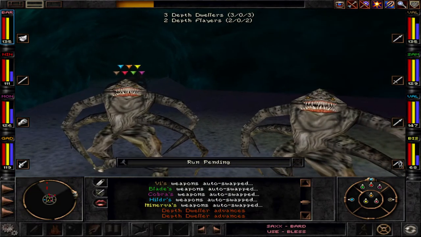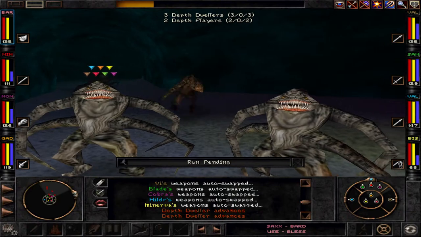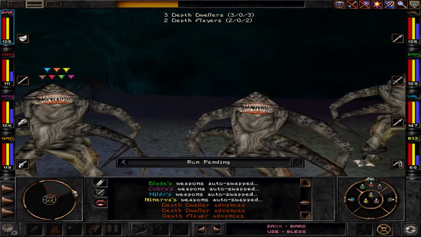If you remember, we encountered some of these guys in Martin's Bluff. Surface dwellers, I think they were called.